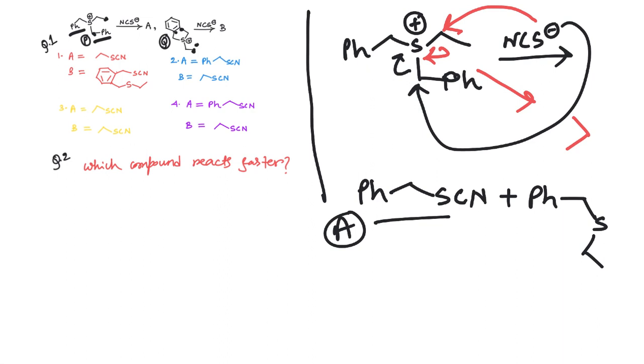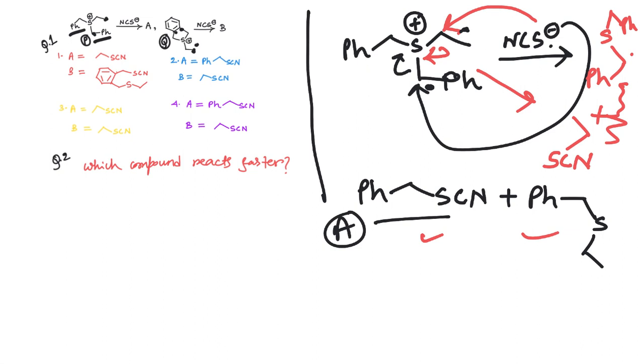SCN, this will be the minor product, along with PhS Ph. So these two are minor, and these two are actually the major products. So this is our product A. Now what about the other? And now the question, why is this nucleophile attacking over here and not over here?